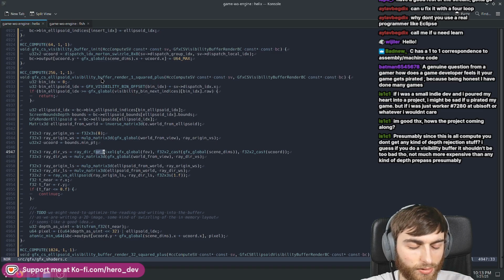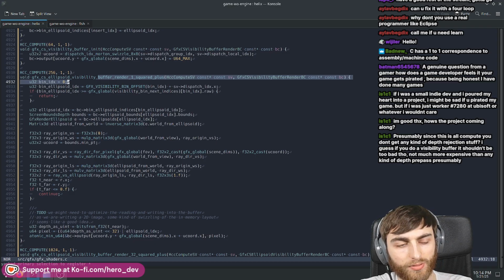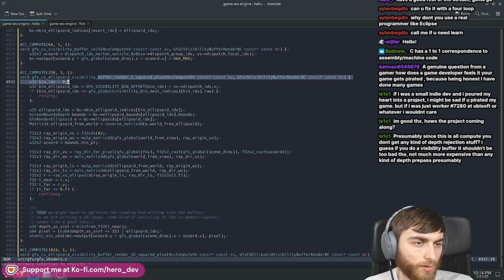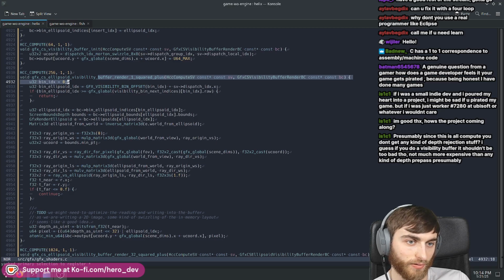I've got to do my own binning where I have a very specific shader which launches the compute shaders in such a way that it's good at handling quads at specific sizes.